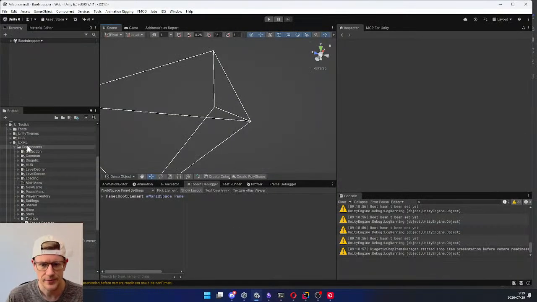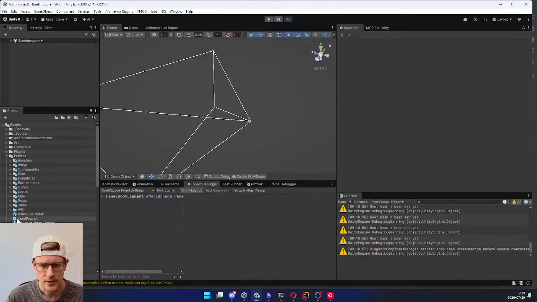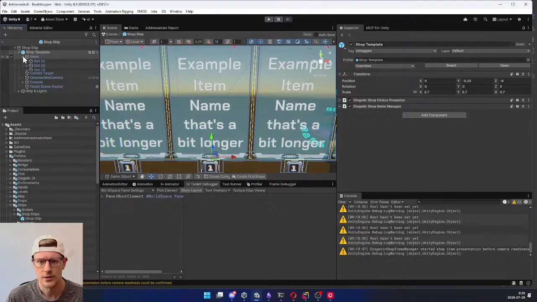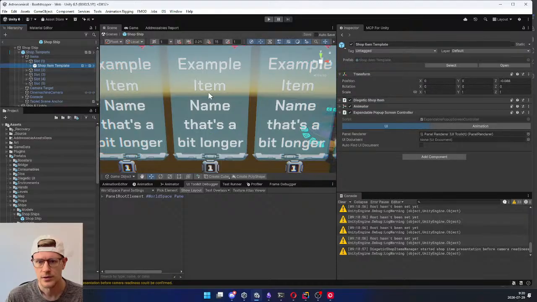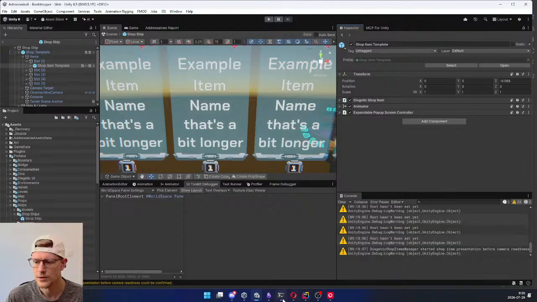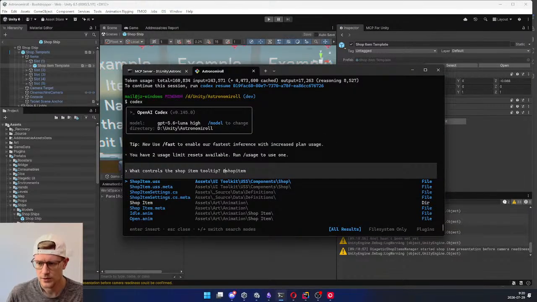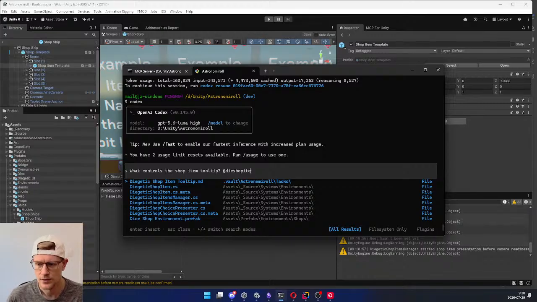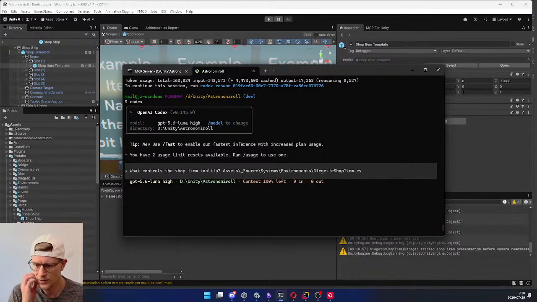And where is this component? Oops, shops. I bet it's that.